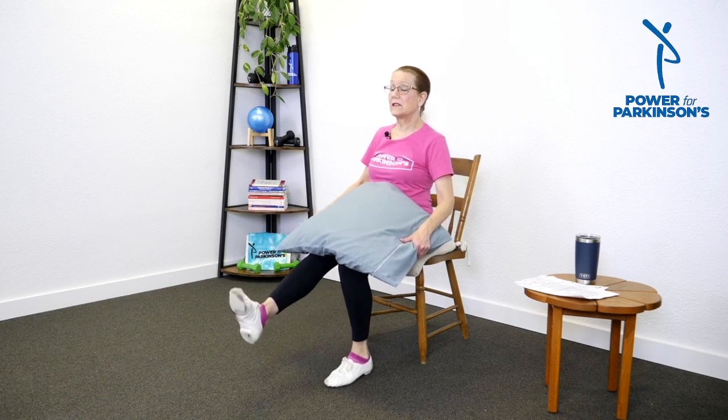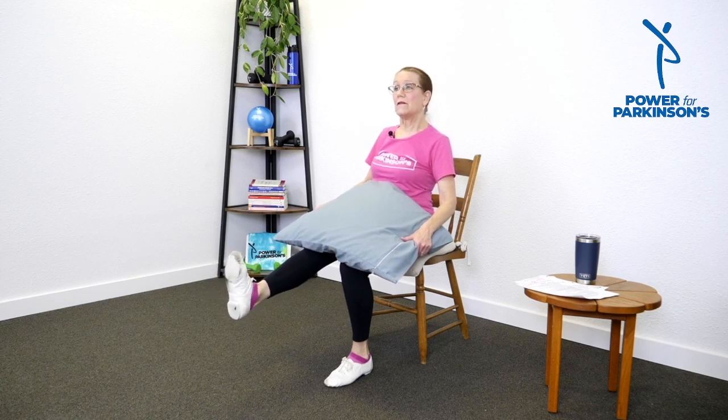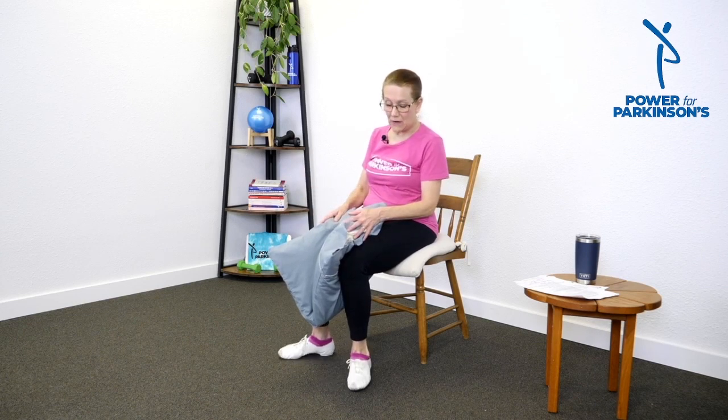This time, lift this leg up and point, flex, point, flex, point, flex, relax down. Other leg lifts up, point, flex, point, flex, and down. Last time, squeezing. Make sure your feet are parallel, not out here someplace, yes?